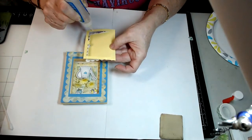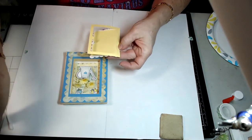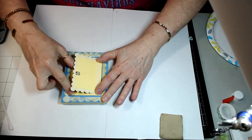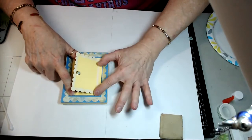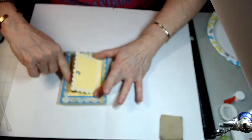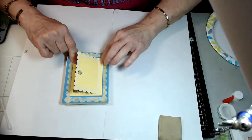Okay, so we're going to take some glue here and put this all the way around the outer edges. There we go, just like that. And then we're going to add that right to the frame. And what you can do is kind of hold it down and make sure that you've got it all down right, that it's right on top of the wood, that you don't miss any part of it, which it is, it's perfect.